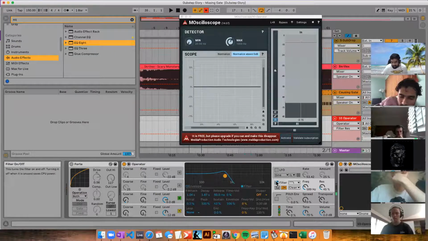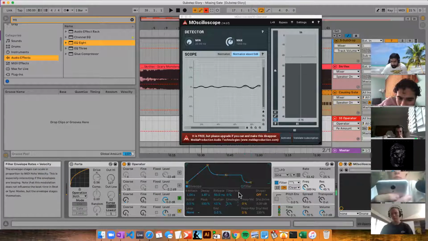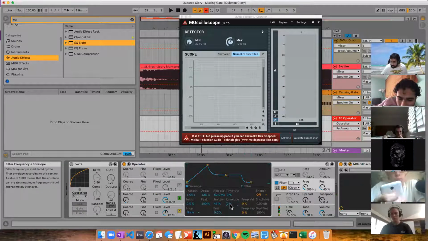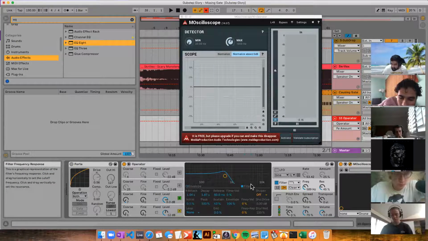If I turn off the envelope altogether, you can see how filtered that sounds. You're losing a lot of frequencies. But when you turn the envelope to 100%, you're actually gaining higher frequencies. So that really proves that this is the baseline, and then you're increasing over time. To what degree, I'm not exactly sure.